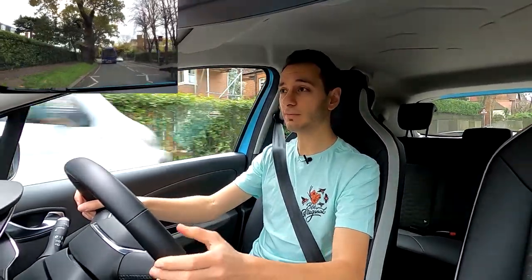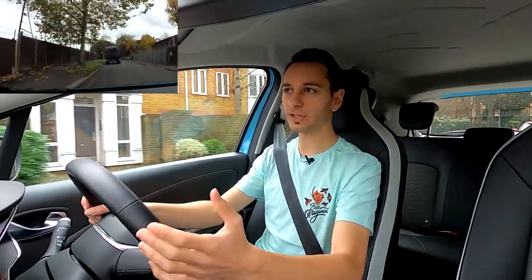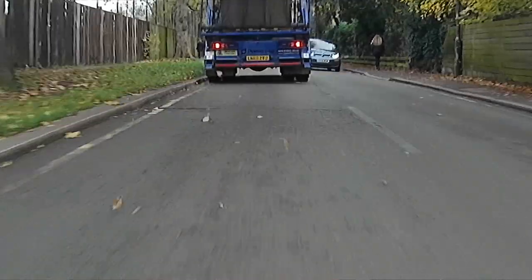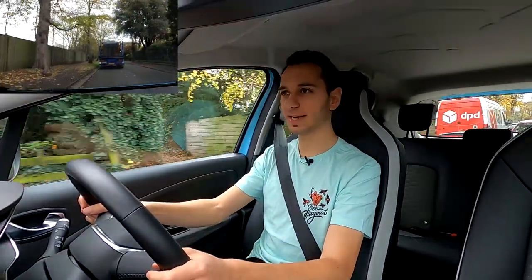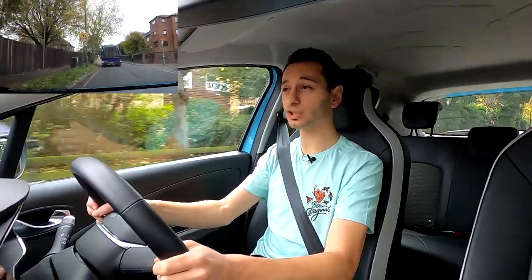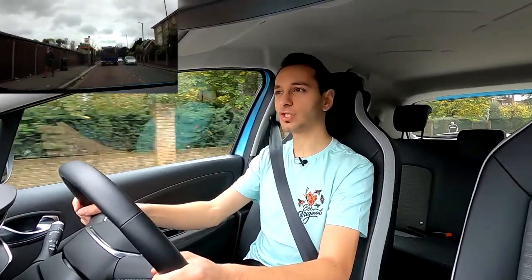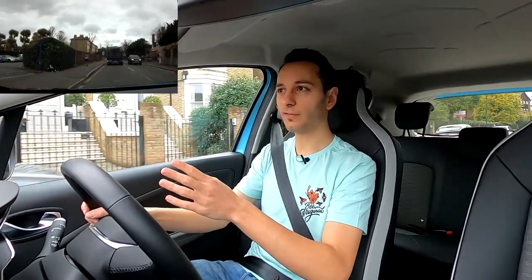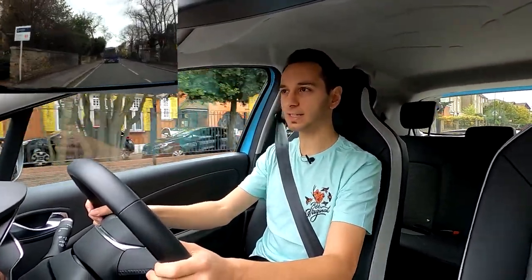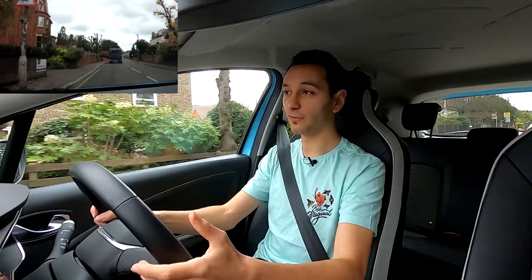When it comes to safety systems, the GT line has a whole host of technologies including front and rear parking sensors, a rear-view camera, blind-spot assist, and cruise control. The biggest sticking point for me was lane keep assistance. The Renault Zoe was truly awful in this domain — in comparison to all other cars I've tested, it came out worst. It struggled to keep up with lane markings, would often drift and ping around, so it's a feature I ended up disabling as it hindered rather than improved safety.